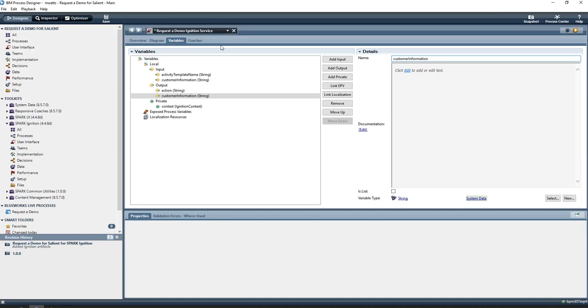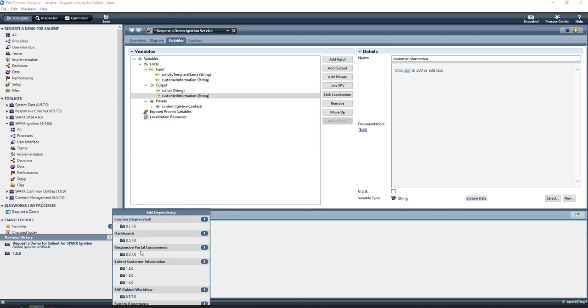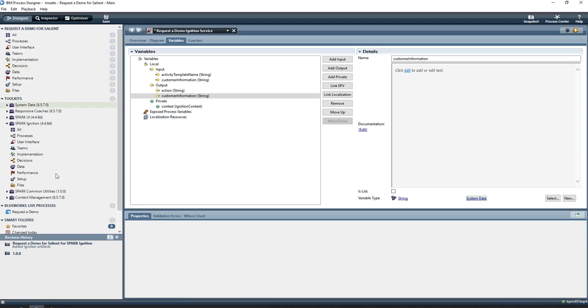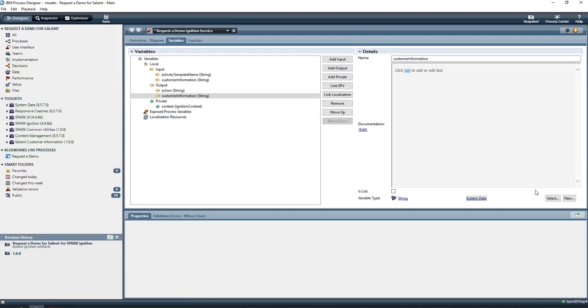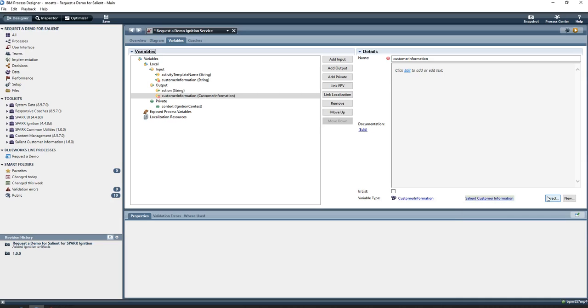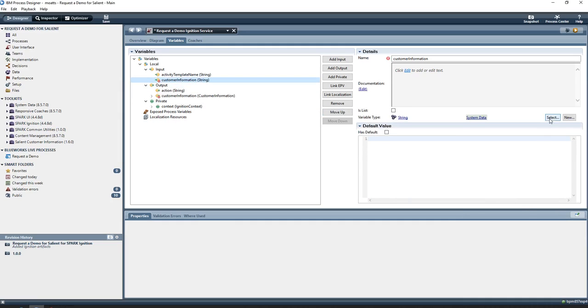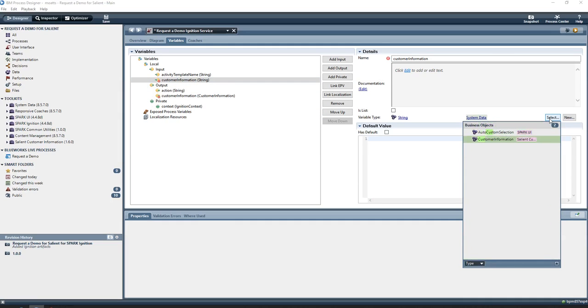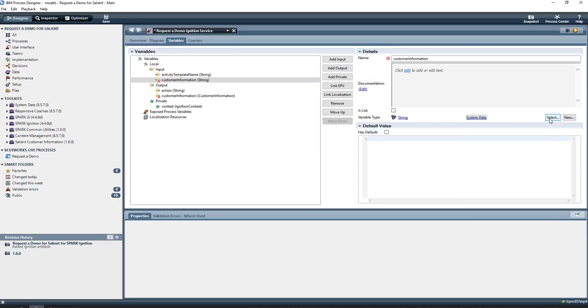Now we probably want to have a specific business object variable type for this information, and like a lot of our customers, we have toolkits within Salient Process that keep up with reusable business objects or reusable coach views for UI or integrations. So I'm going to go ahead and bring in our Salient customer information toolkit. And this toolkit will have an object for us. Again, we're not doing anything crazy here in terms of automatically generating something. We're doing probably what you do today if you do IBM BPM, or you have a certain set of objects you want to use. So you can continue to use those objects and blend them in with Ignition.